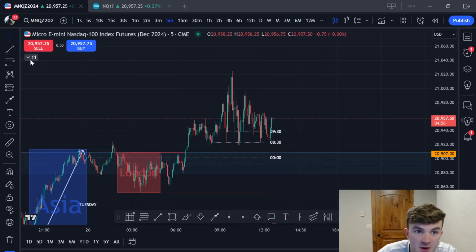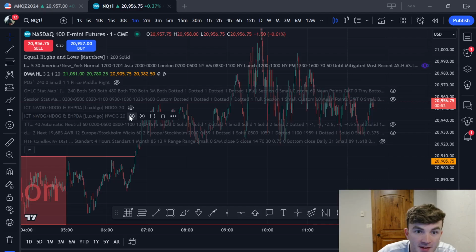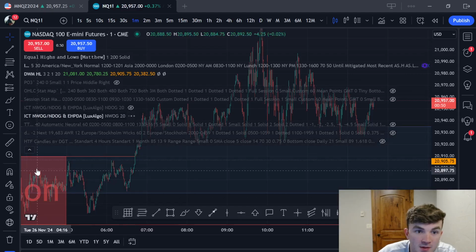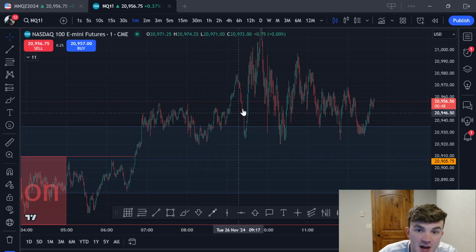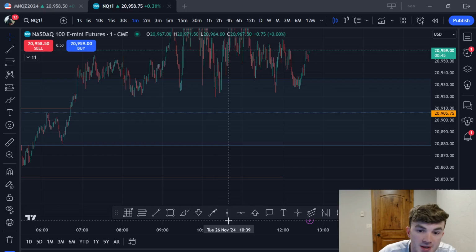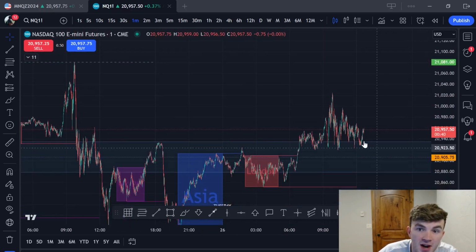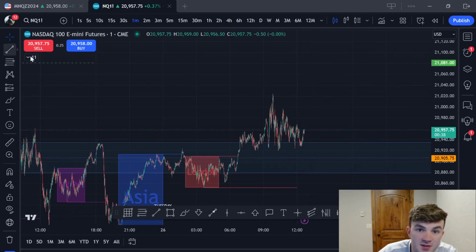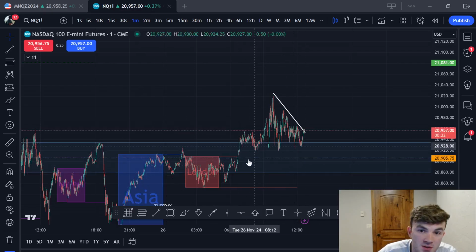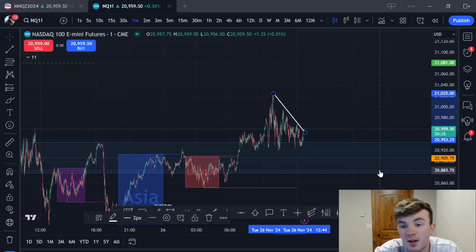I'm pretty sure this is wrong. Hang on. Where do we respect? This new week opening gap. You can see how we're pushing back into it over and over and over again. We're accumulating at this new week opening gap. Seems to me like the market wants to push higher, especially because look at this. Generating all this liquidity. And the market seems to be accumulating orders at this new week opening gap. That's just my guess.